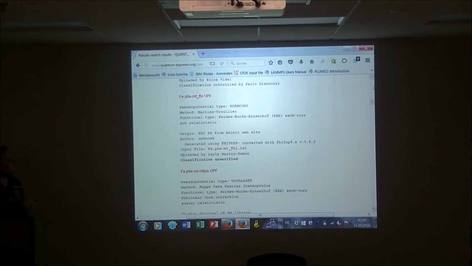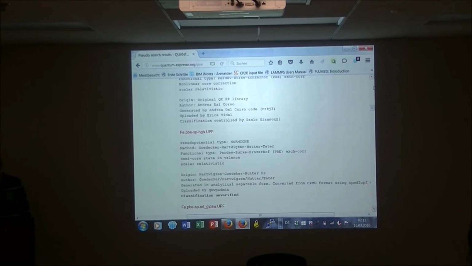If you find something with FHI, you can in principle trust it. That's from Fritz Haber Institute, which is a Max Planck Institute in Berlin, so these guys know what they are doing. And you see it's from the Abinit website, so it should work. If it works with Abinit, it works with other similar stuff as well.